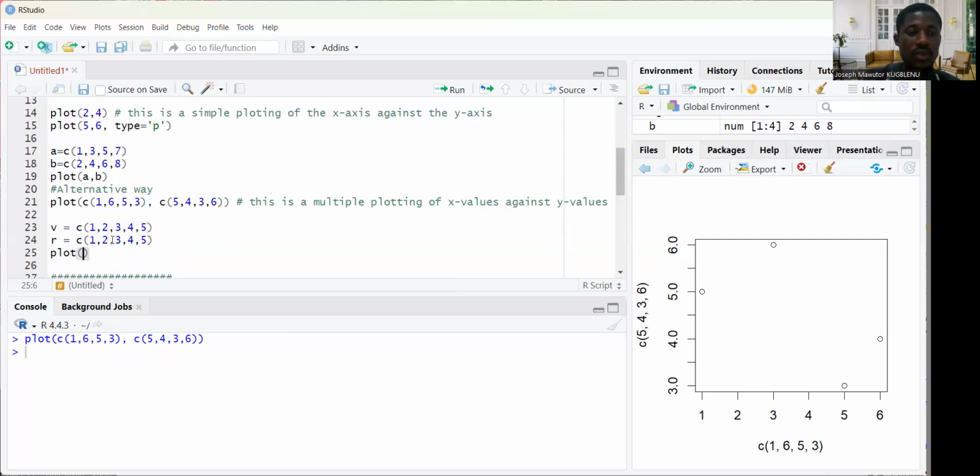So this is what I want us to do. If we're given two variables v and r, and v is 1, 2, 3, 4, 5, again, r is 1, 2, 3, 4, 5.